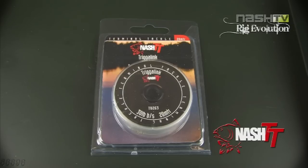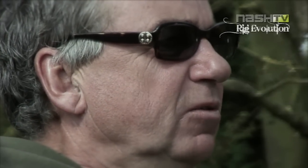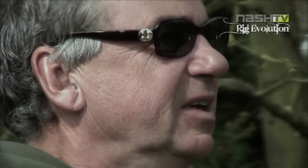Trigger link. This is interesting stuff. Back when I was on that gravel pit playing around with rigs, I also played around with incorporating elasticated elements into my rig, but I got onto the blowback rig, so I kind of forgot about it, which thankfully for me I did, because it was so difficult to tie lumps of elastic into your rig. You're trying to tie a knot accurately to length and the elastic's stretching.